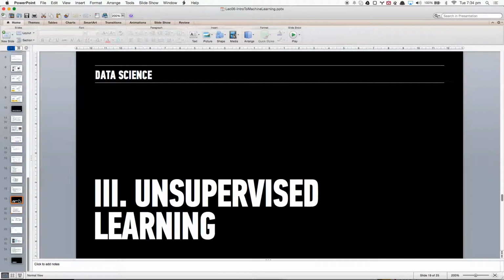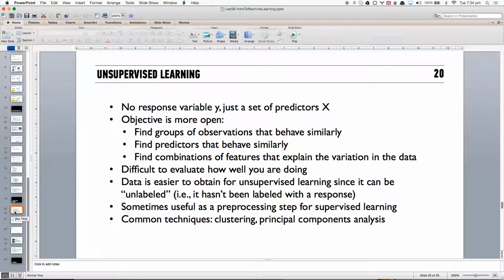Let me give a few more examples of unsupervised learning, and then we'll dive into regression. Oftentimes when we do supervised learning, we know the response variable, the target variable that we want to find. We're starting with a specific objective in mind. We don't always have that luxury, though.